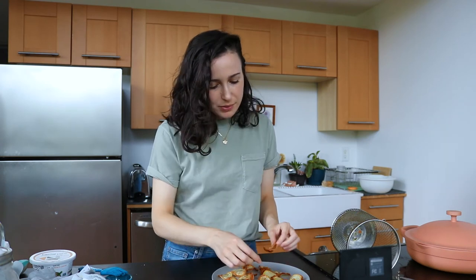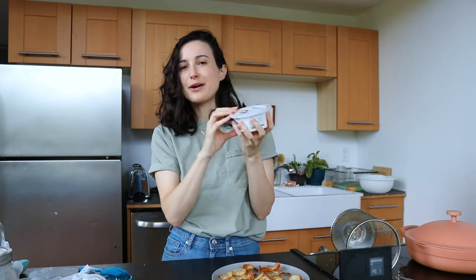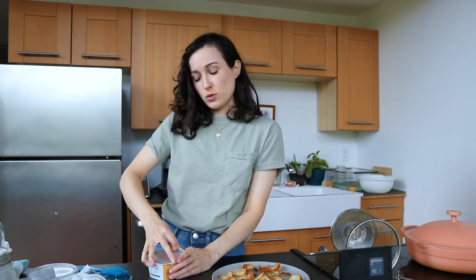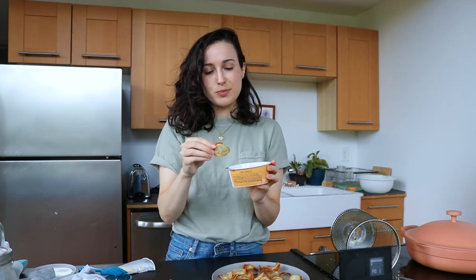Let me try one. Pretty good — I would definitely say this is the best batch of the day. Again, I sort of wish they weren't soft at all in the middle. I bought this at Whole Foods the other day — I was thinking ahead and then totally forgot I bought it. This is the Kite Hill french onion dip, which is unbelievably good, definitely one of my favorite vegan dips. I think I put it on my list of best vegan products of 2020. It actually expires on my birthday. I'm gonna do a little chip test with this dip. Obviously I wish that the consistency was consistent throughout — you wouldn't really be able to save these because they're still a little wet.